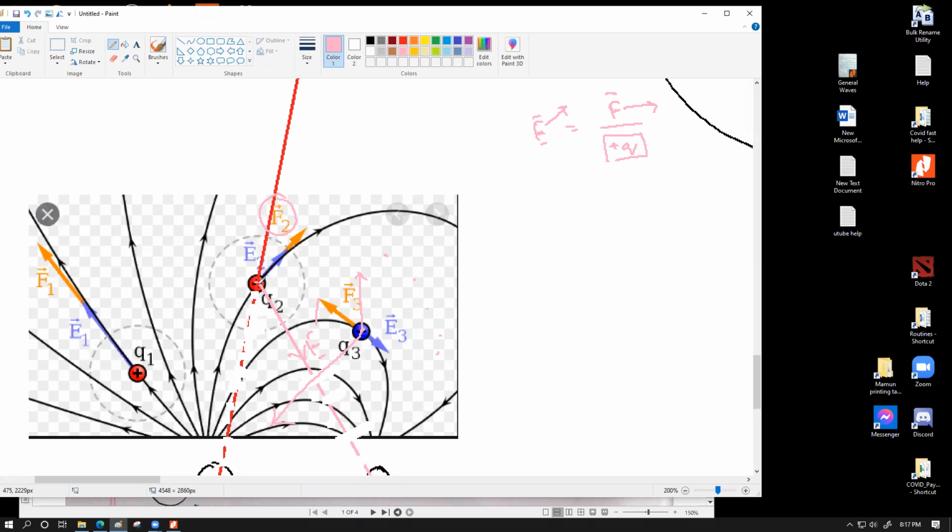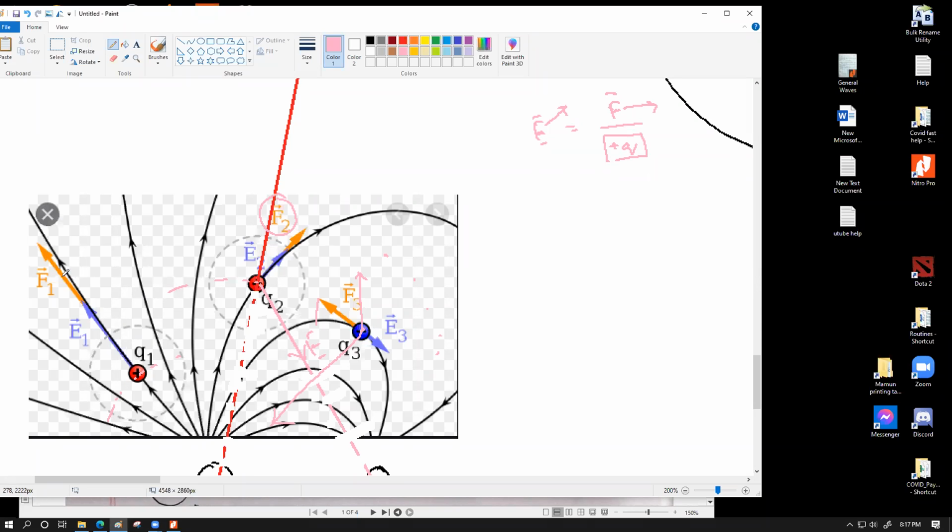So in this case, this was a positive charge object, so E and F, they are in the same alignment. This was a positive charge object, but this is closer to the field, so you can see that this one is at a much denser field compared to this one. That's why over here electric field strength is stronger and electric force is also stronger.